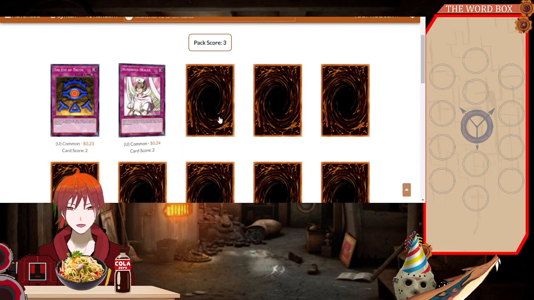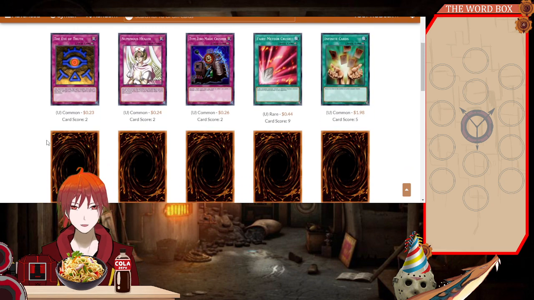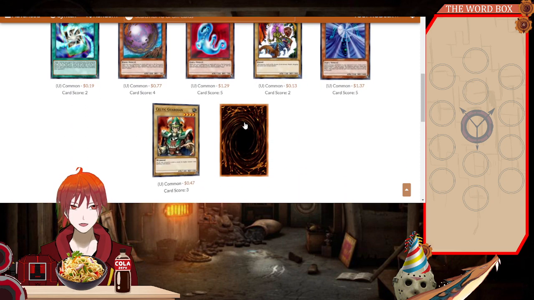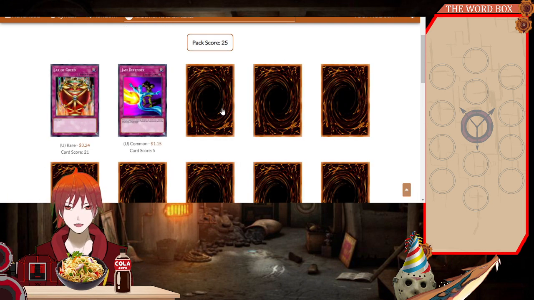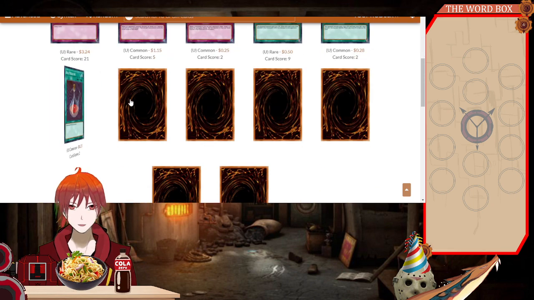I want rats. Give me rat. Another Fairy Meteor Crush? No. Giant Germ. Shuji. The Celtic Guardian. No one wants a Celtic Guardian. Darkness Defender, Black Pendant. Okay, I don't want another Black Pendant. Please stop it.